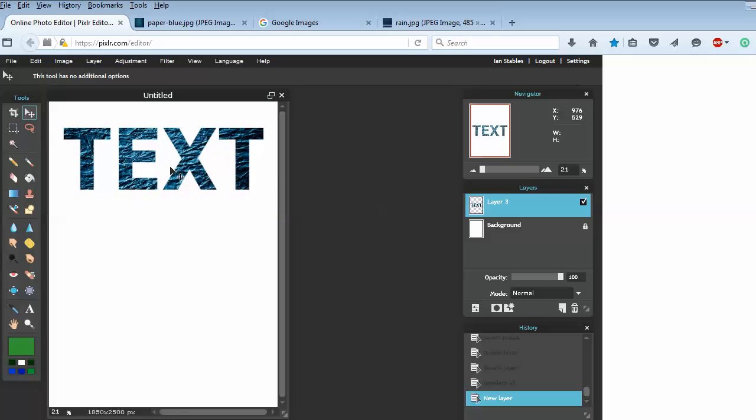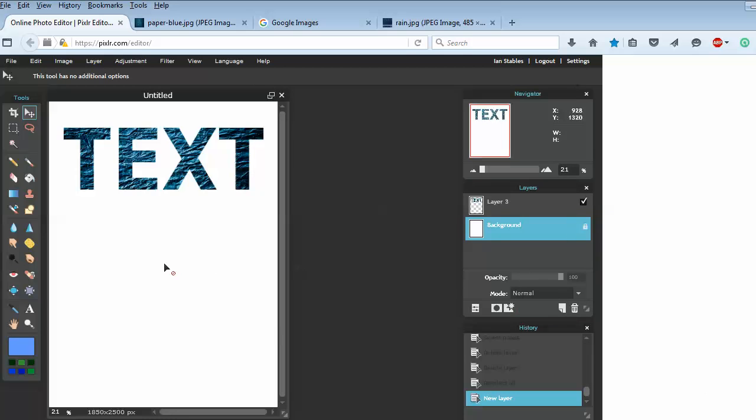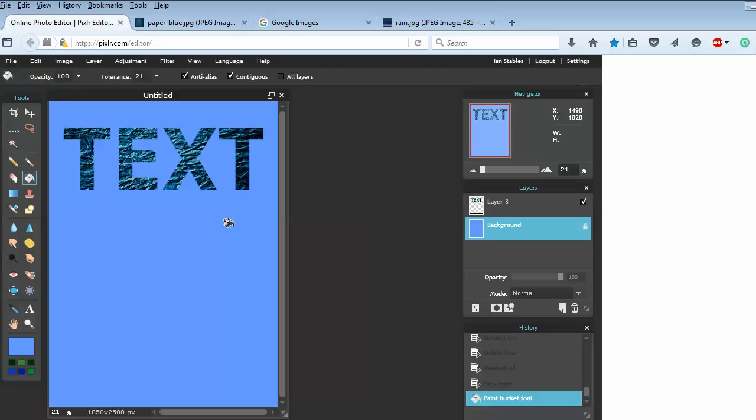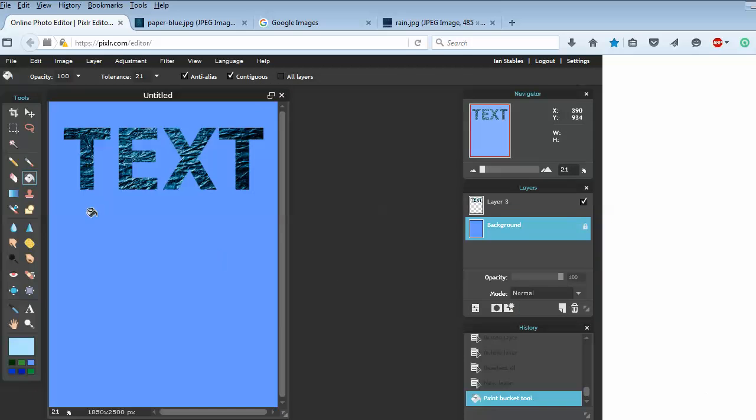How cool is that? So you could have that, say on a blue background or something if you want, say a pale blue background like that. I don't know, it's just a paint bucket, color the whole background, and there we are. All right, maybe a little bit too dark, so maybe just lighten that up a little bit there. Okay, do that again. Just to make it stand out a bit more, but you get the idea. I'm not showing you how to create the whole cover. As you can see, how many books have text where it looks like that, and you could have pretty much anything you want as a background.